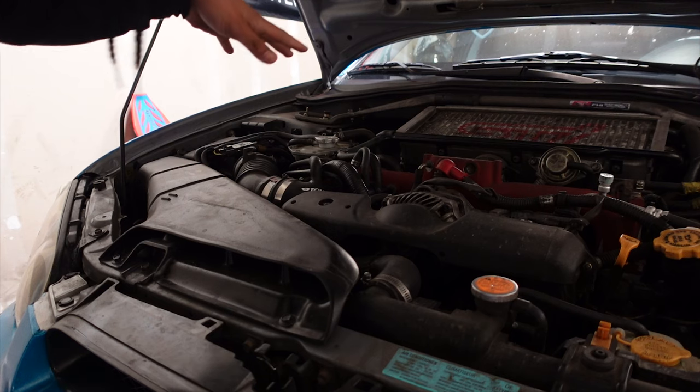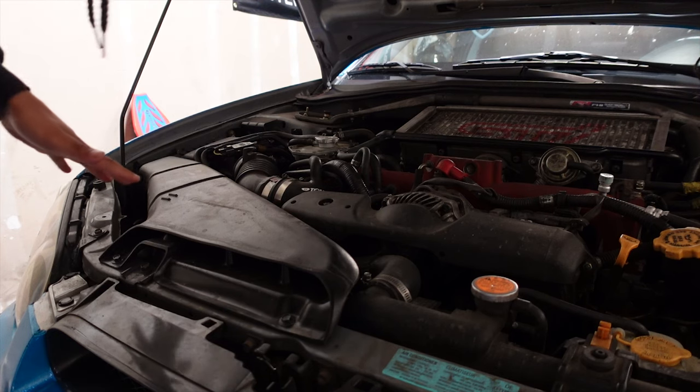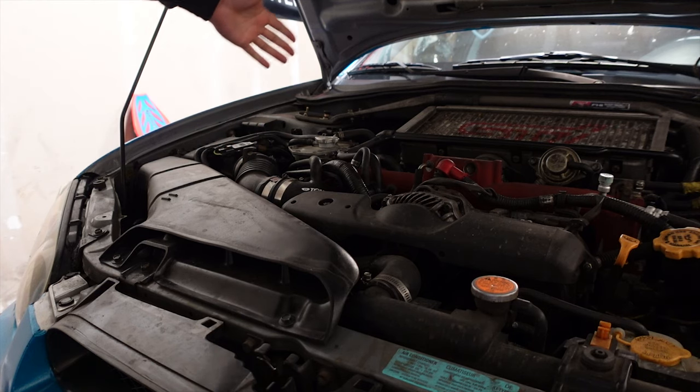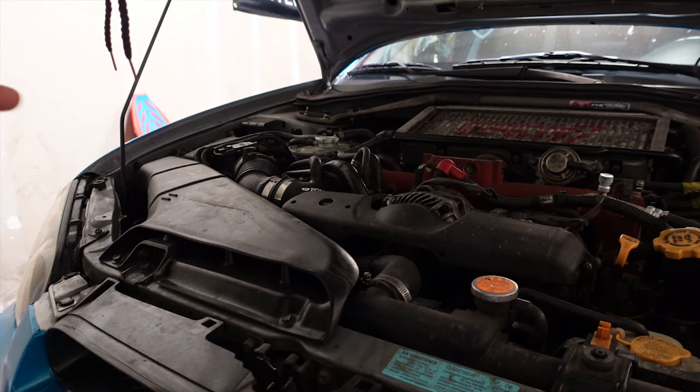I'm guessing maybe a clamp came loose, maybe a hose slid loose somewhere, because when the car gets warm, it goes away. So there's a chance that there's a slight tear somewhere or a clamp's loose. So I'm going to figure it out right now.